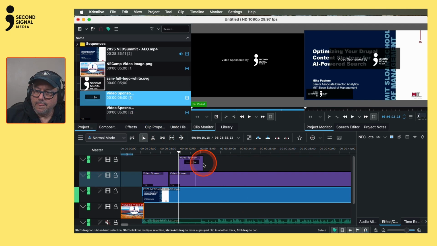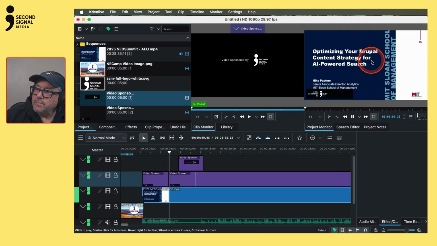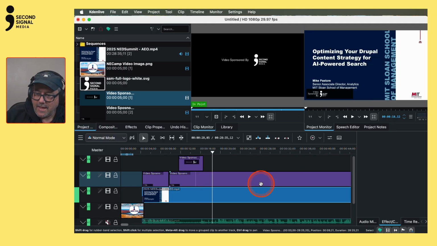Like this. So it will appear for this amount of time and then disappear. So let's watch it. Up in the right-hand corner, as I'm playing it, you'll see that appear and then disappear. And hopefully that's timed so that it's when the person's introducing themselves. As you can see, the presentation is still on the intro slide, so it's really not going to get in the way. But I don't really like the way it just kind of bounced in and bounced out quickly.